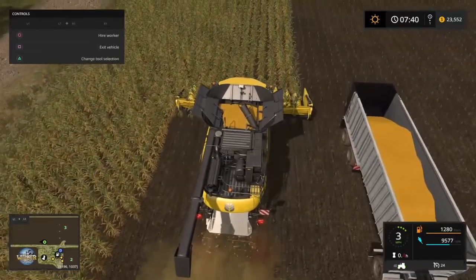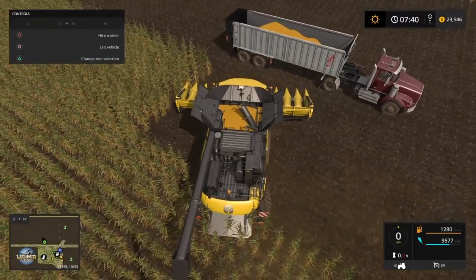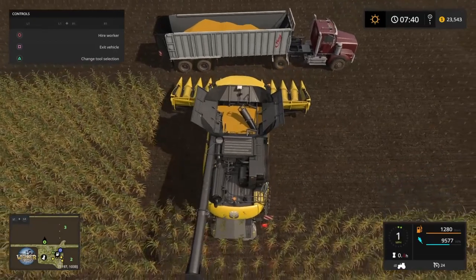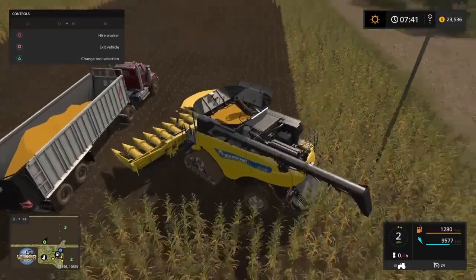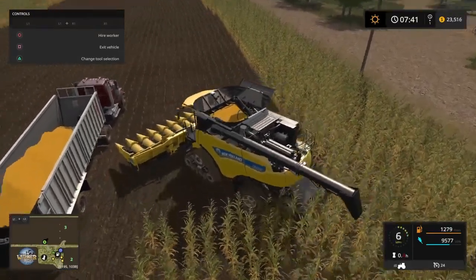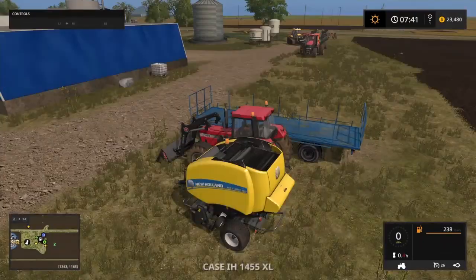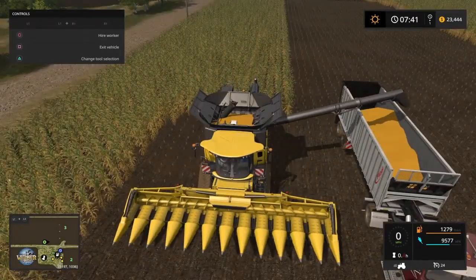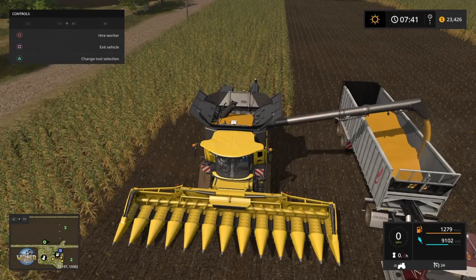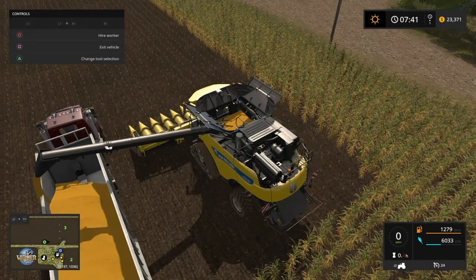I'm actually going to unload here so that I have enough. Oh gosh. Please. I'm impaling my... No. I need to get a forage harvester, but I don't know where I can do silage. Because I've looked around here, and I don't know where I could do it.